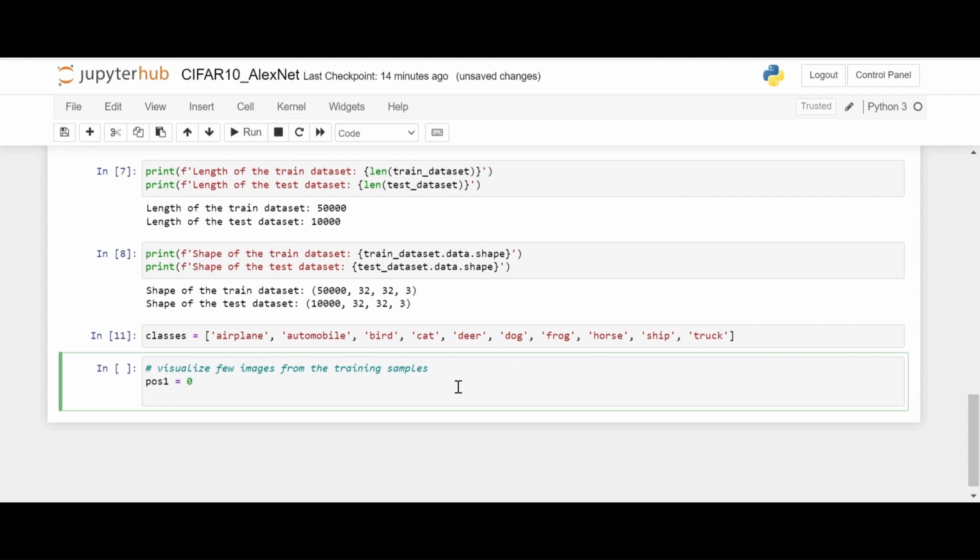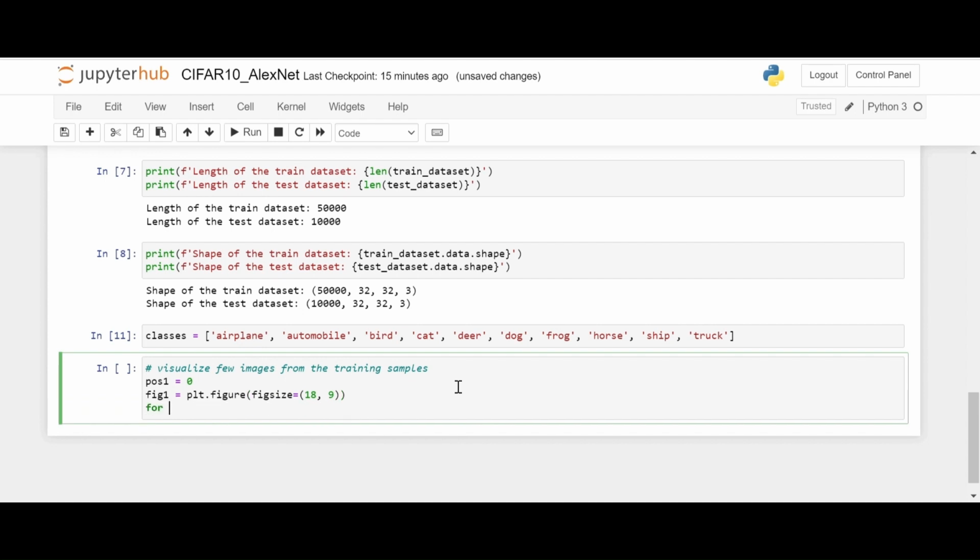plt dot figure, figsize 8, 9, for image 1 in range 24.